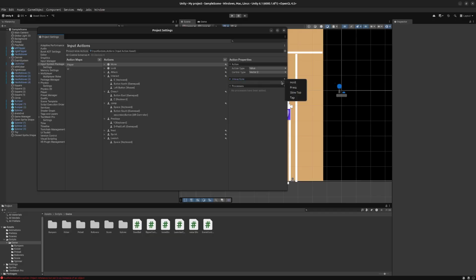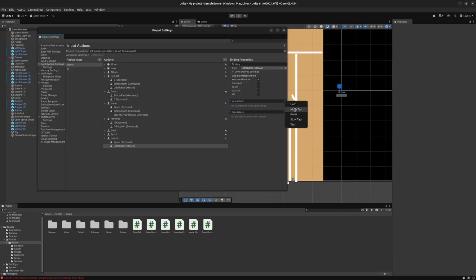Got it. Press, press and release. Clear. And we add one more, maybe. Mouse button, keyboard and mouse. Tab, maybe. We'll get there when we get there.